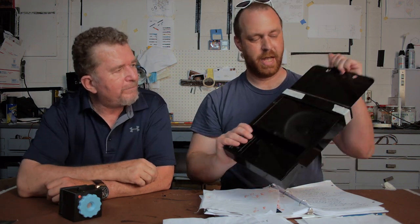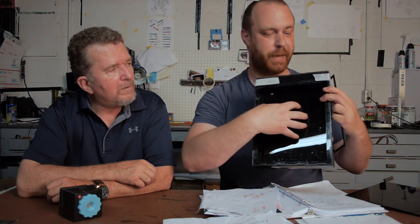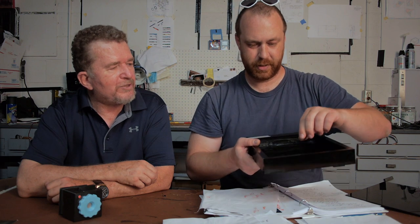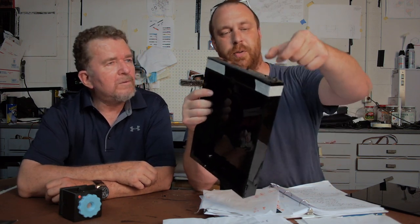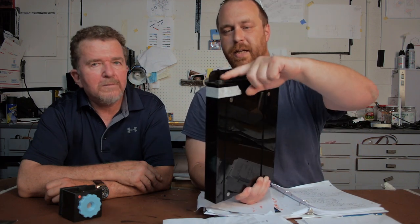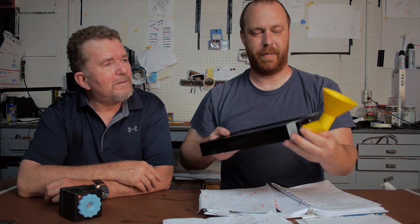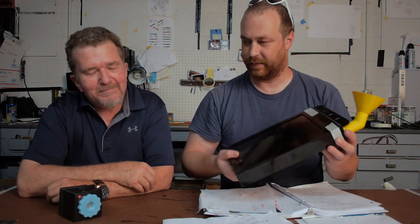The extra depth pushes the normal focusing screen back so it sits in the same plane as the paper in the thicker back. It has a normal dark slide. The paper is held in a pocket with a frame on top held by very strong jump magnets. In one corner there was a 3D-printed baffle with a screw piece that acted as a funnel — a pour spout. You'd stick it in the camera, pull the dark slide, take a picture, replace the dark slide, pull the back out of the camera, screw on the funnel, pour your chemistry in, and develop the image.